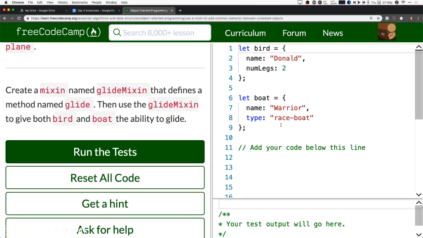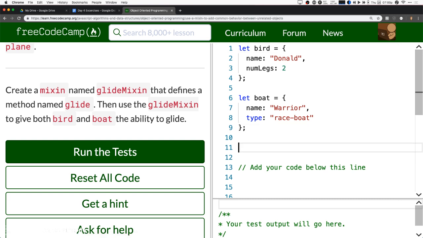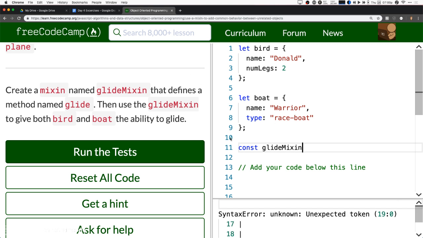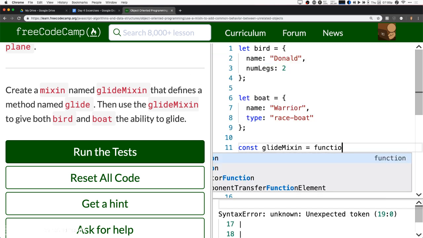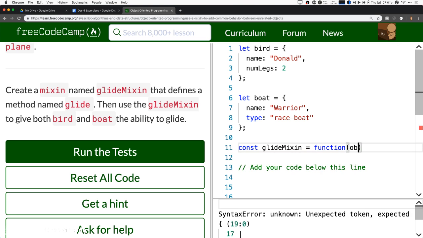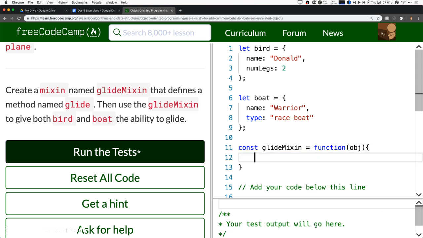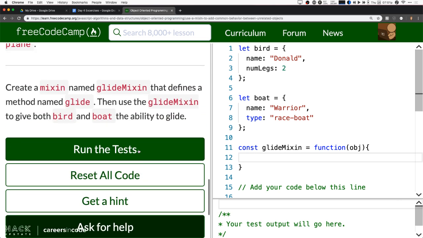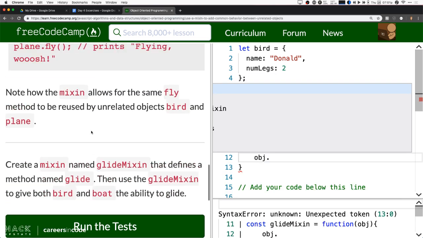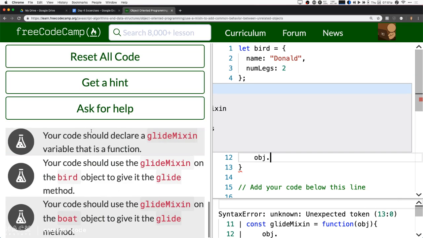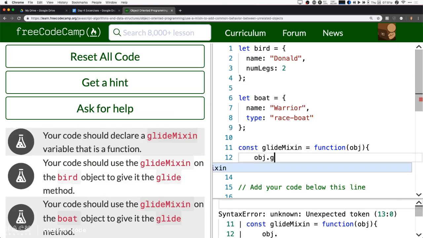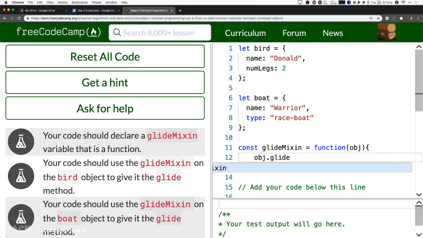So we are going to create a mixin. So we're going to say const glideMixin, and glideMixin is going to be a function that takes an object, and that object is going to have a new thing associated with it called glide, and they don't tell us what glide's going to do.